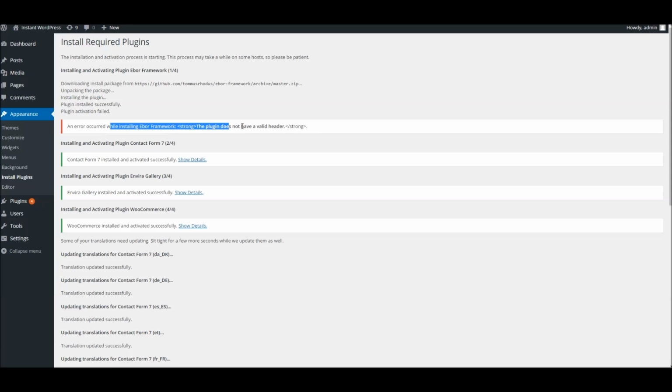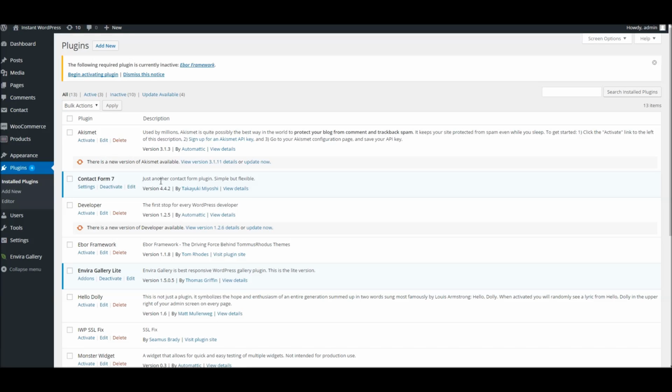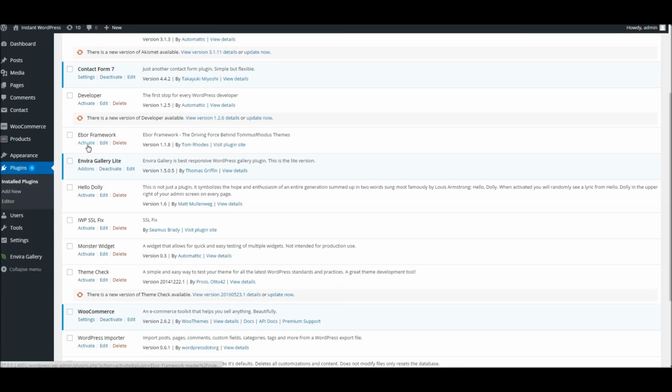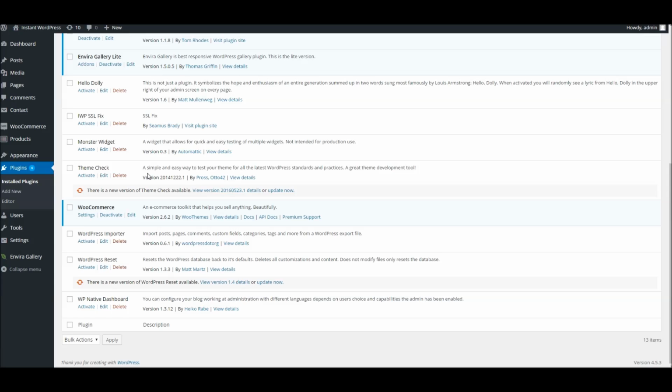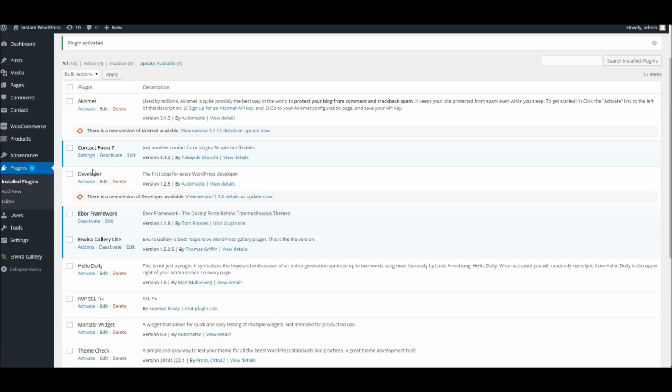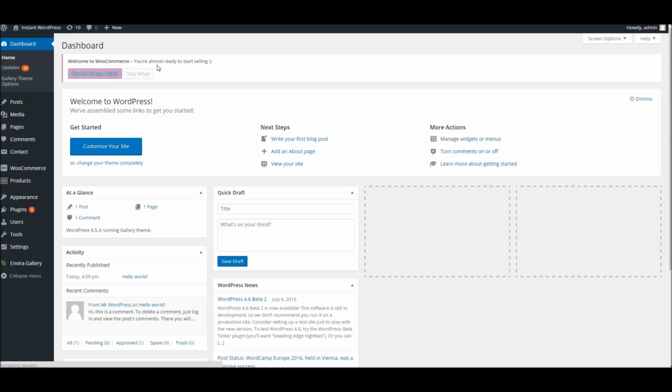Now you may occasionally get a message where the plugin installer says there's an error while installing one of the plugins. In most cases, it's not actually an error. If we head to plugins, you can see we've got the plugin sat there quite happily. We can activate it. It's just occasionally, especially with it being hosted on GitHub, it can have a little blip while installing. But if that's the case, just head to plugins and it should be there available if you activate manually. Anyway, we've installed all the plugins, so that notice has now gone.